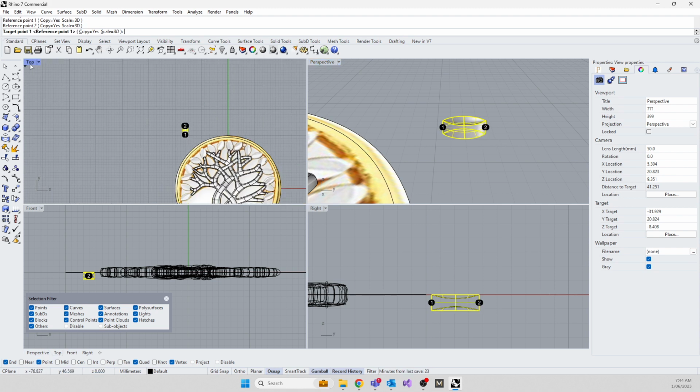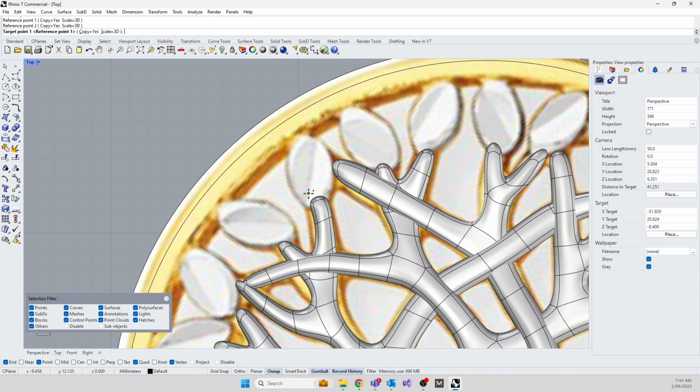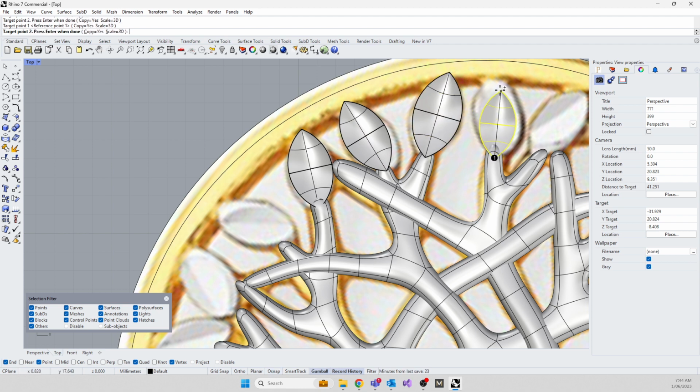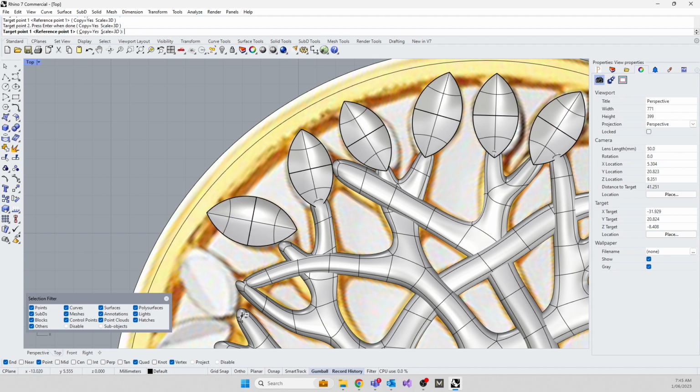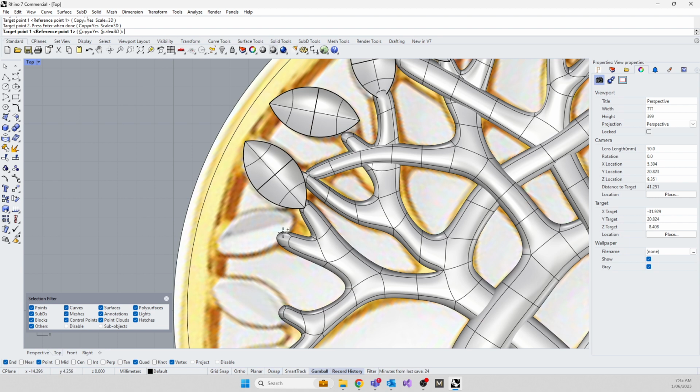Okay, so now we can lay in our front view. And I'm holding the Alt key down so I don't snap on anything. Alright, so I'm drawing one from here to here. Then I'm drawing one from there to there. I'm drawing one from there to there. I'm not entirely sure why that one is. You know what, I'm just not going to follow their design. It looks kind of weird. So I'm going to just draw out my own design here.